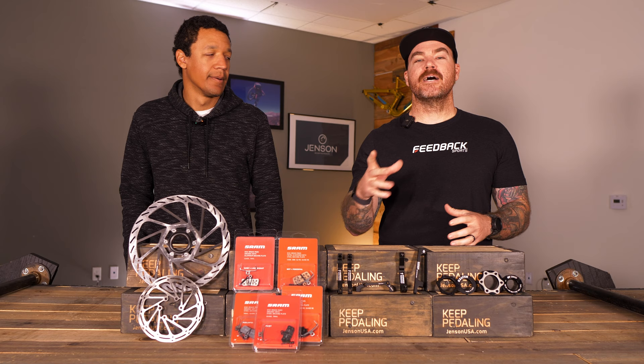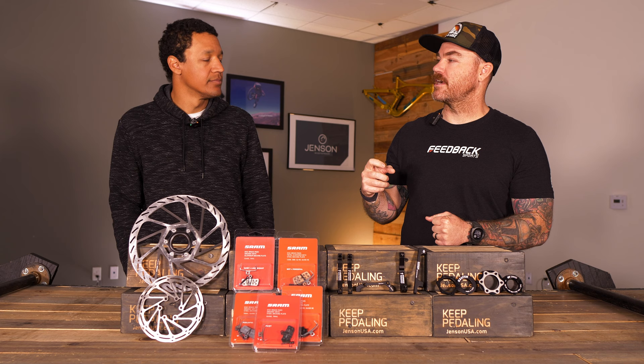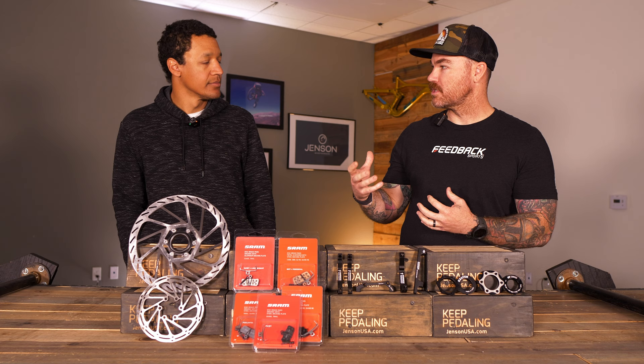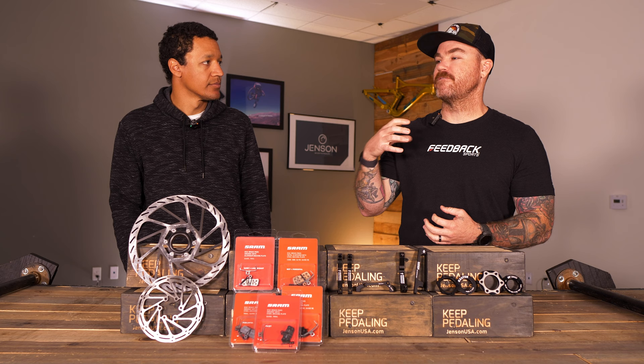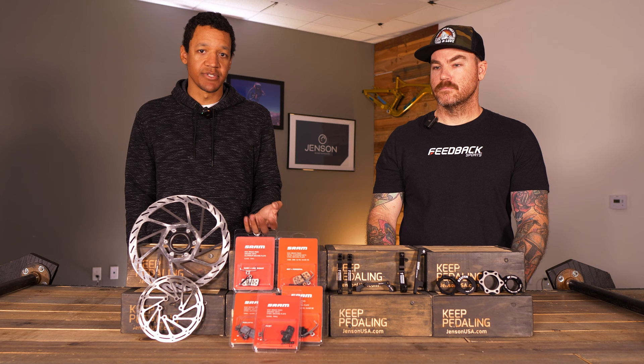In the last segment we went over bedding brakes — how to get the reps in, take your time, one brake at a time, and you primarily talked about the lever being the signifying factor. But what about just adjusting that lever in general? Everyone has a personal approach to where they want that lever. There's a lot of adjustments on levers — even very entry level brakes all the way up to top-of-the-line brakes — and there are still adjustments you can make that will really make the ride a lot better.